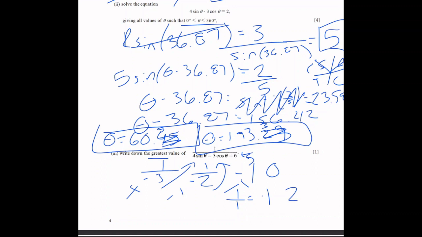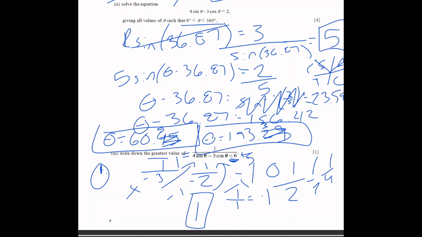Well, what if I try to put 2 at the bottom? Maybe that'd make it bigger. But now I have 1 over 2. Wait a minute, that's even smaller. Then I have 1 over 3, 1 over 4. My fraction will get continuously smaller until I have a little sliver. So therefore, the greatest value is this being equal to 1. Greatest value in general is 1, because I can never get bigger than a fraction. You might be asking, well, Jade, what if it's a decimal overall? Relatively that's impossible, because the plus 6 will always imbalance that decimal.